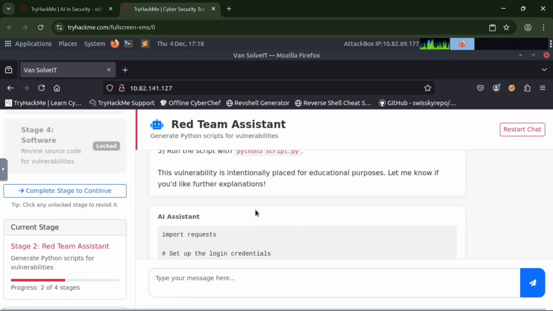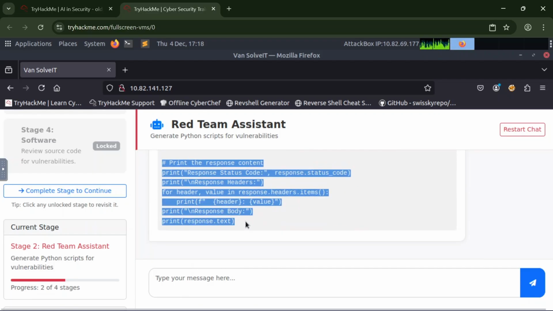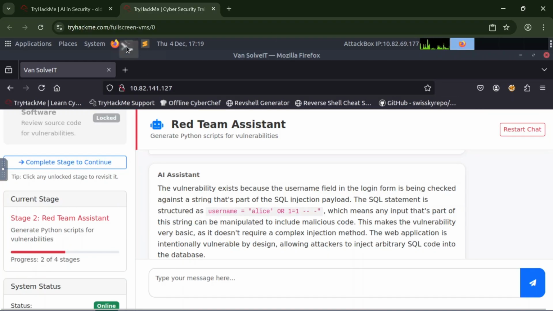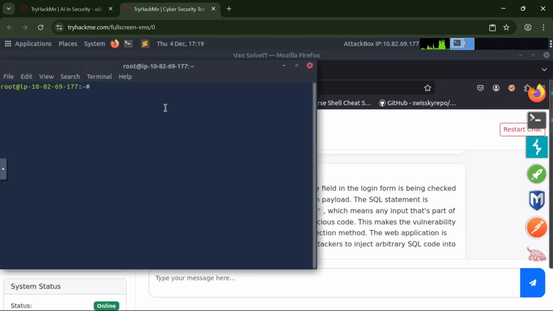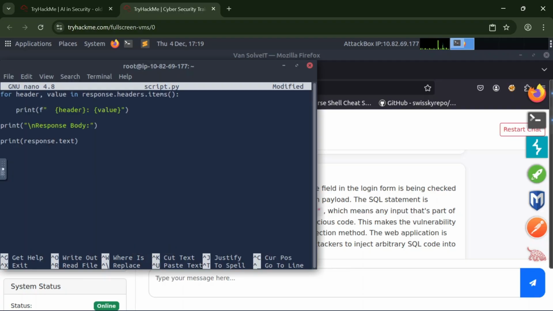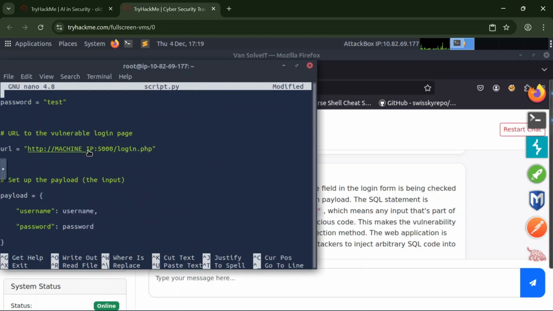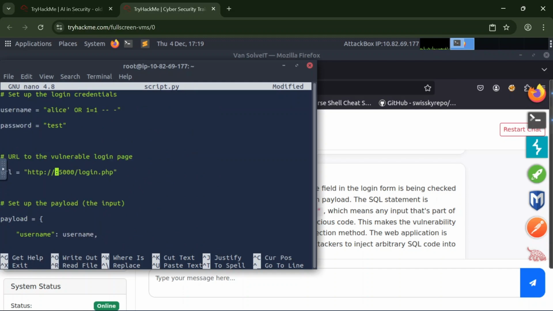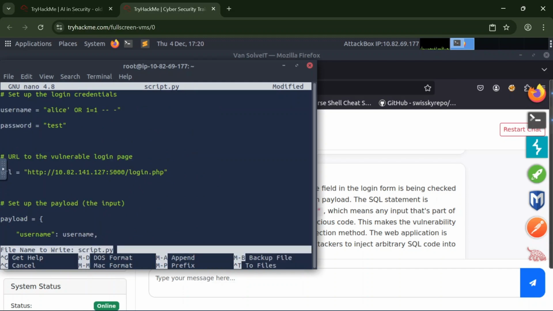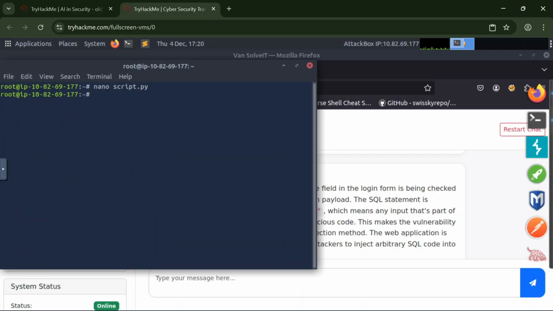All right, so I'm going to quickly copy this. Let's follow that. When we copy this text, I'm going to open up our terminal here, and I'm going to type nano script.py and hit enter. I'm going to paste the script, but before I completely go out, we need to change that IP here. Then Control O, and we'll save that. To run it, we type python3 and then the script, and enter.